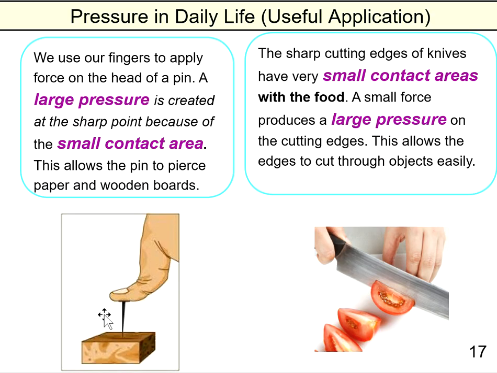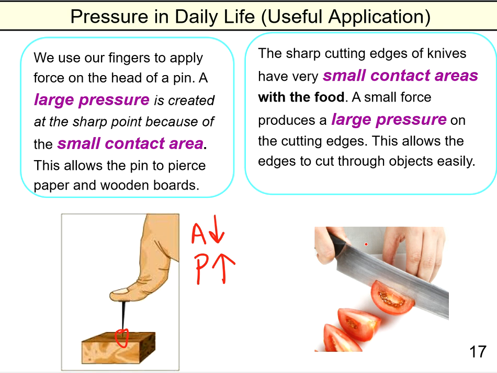Now, you find that it is not difficult for us to push a thumbtack into your notice board. But if I were to ask you to use your finger to push into the notice board, you find that it is very, very difficult. You can't push and make a dent just like how you would with a thumbtack. The reason is that when you're using a pin like that, the contact area is very small. So again, because your area is very small, you can easily apply a large pressure. With a large pressure, this pin can easily go into the soft board.